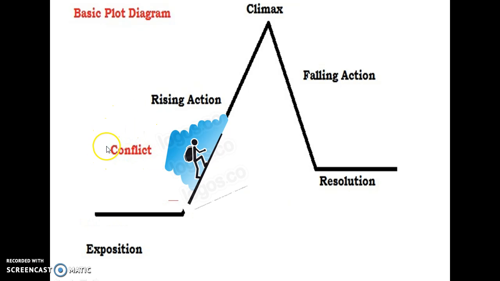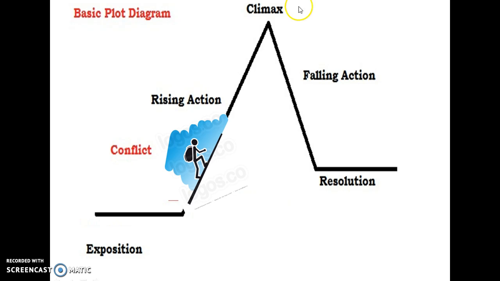This is the most important part of the story because it's the conflict that really drives the plot. Think about a story that doesn't have a conflict. It would be really boring. Think about Harry Potter without Voldemort. I think that'd be a pretty boring story. We need the conflict to keep us reading so that we know and we feel the suspense and tension that the main character is having to go through to solve the problem.